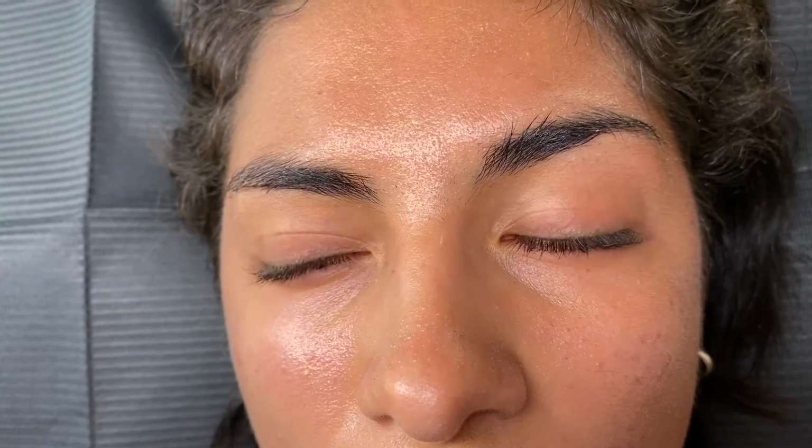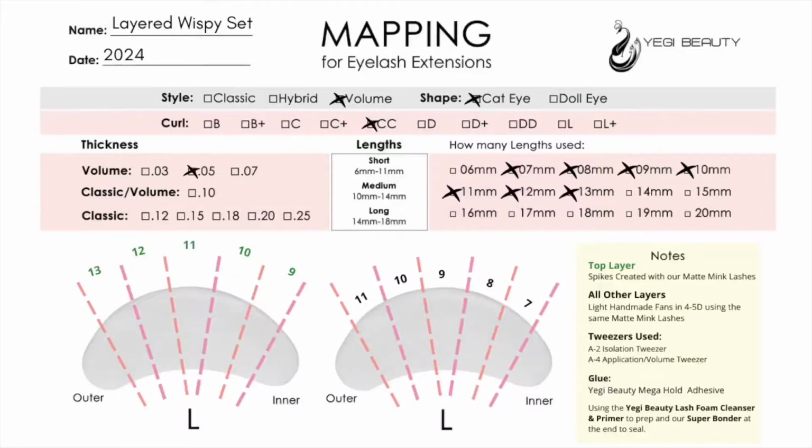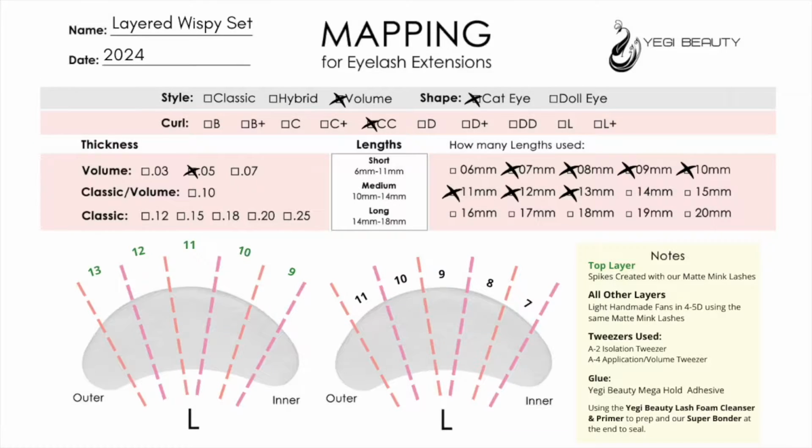Here's our beautiful model before eyelash extensions. So what we do first is when we get our clients, we look at their eye shape and their eyelashes to determine the design for their eyes. For her, we decided to do a wispy set, and we are going to stay on the medium length size for the wispy pieces, and the rest of them we're going to keep it pretty short since she doesn't have a lot of distance between her eye and eyelid and her eyebrows. We don't want to go too long in order to actually enhance her eyes without it looking kind of silly.